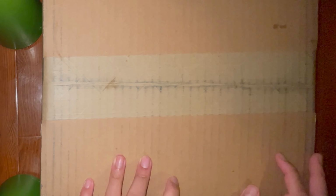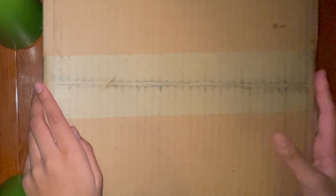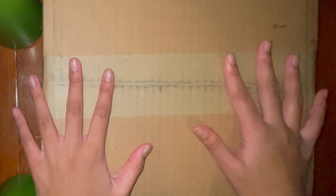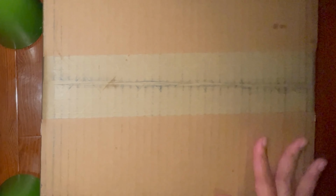17 right here. You might tell from the cover, the title, if you read it, that I'm gonna be doing another album unboxing. I got these albums from K-Town for You, so you guys should go to their shop and buy their albums because I really recommend. I put the box backwards because I failed to put post-its on the address and stuff, but I'm just gonna turn it over real quick and then open it, and then we're gonna get started with the video. So yeah.